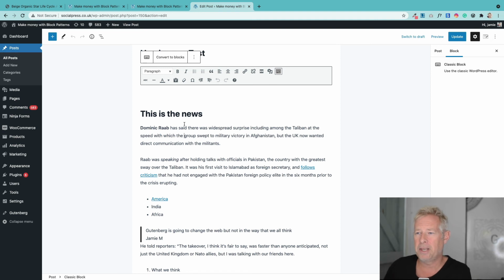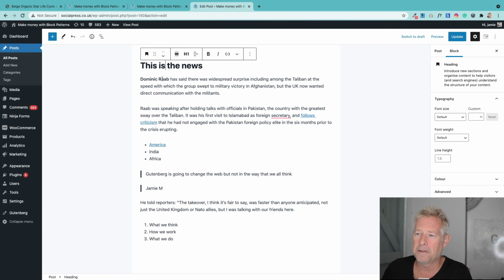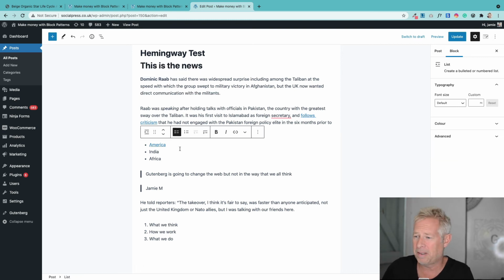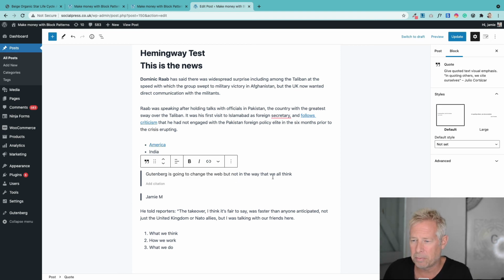But what you can do here, if you click on the classic edit block, can you see this option here? Convert to blocks. So if you click on that, that'll take all that text and it'll convert each bit into Gutenberg blocks. And it does it pretty seamlessly. That's pretty much perfect. There's a little issue here that it thinks I put two quotes in, I think, but that's probably the only issue I've got.